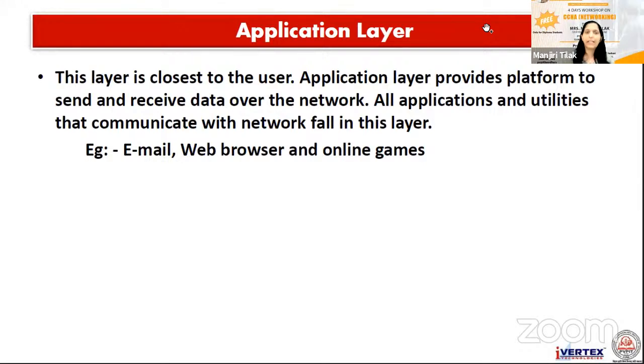What are these? These are applications, right? Why are these applications designed? To interact with the system so that the user can put a web request and receive web content, right? So a web browser is an application which works on the application layer so that the user can interact with the system.